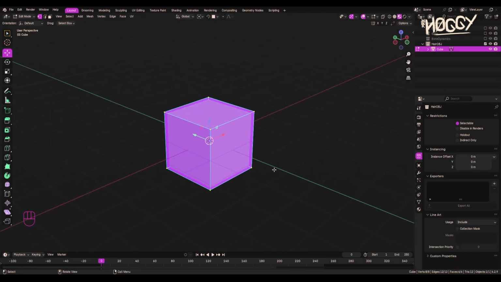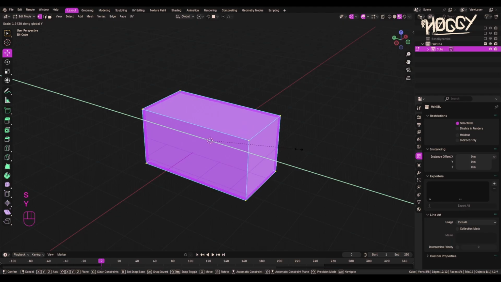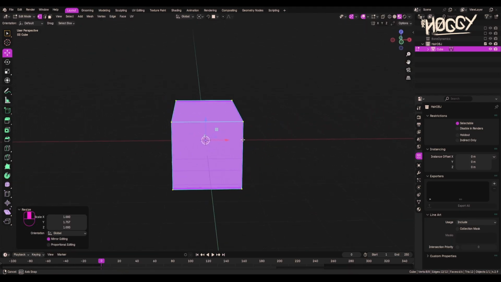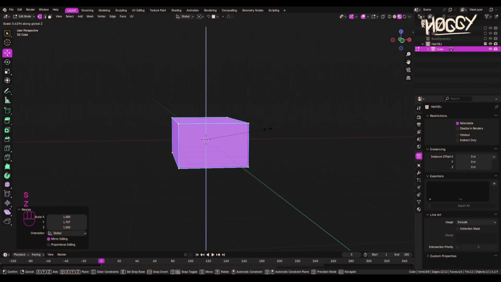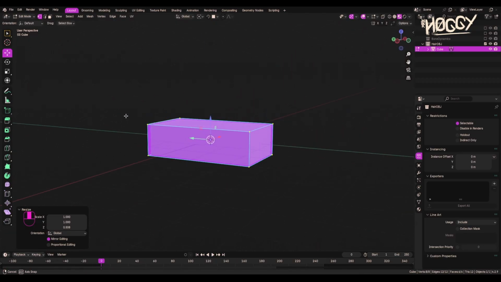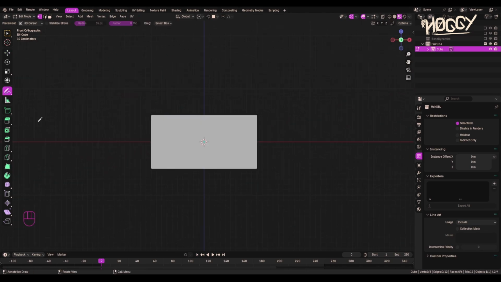The first thing I'm gonna do is scale it up a little bit on the Y axis like this, so I can make it fairly long. But now I'm also gonna scale it down on Z just a tiny bit, something like that, so we can have some nice shape to work with. The kind of shape I want is something with a nice arch at the top and then a taper down at the bottom. And that is gonna be the base for all of our hair.